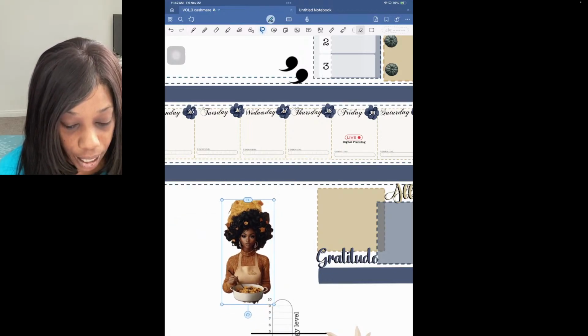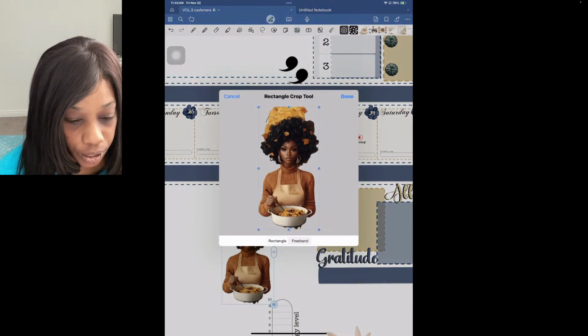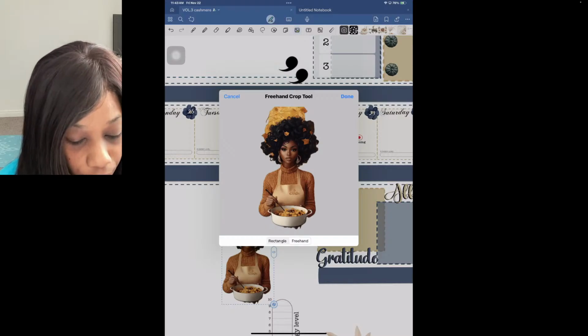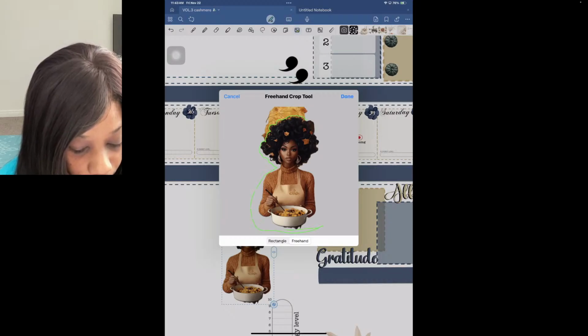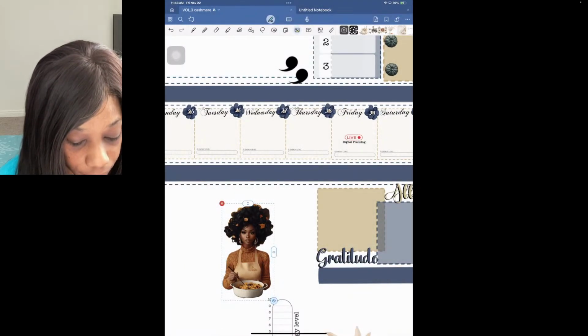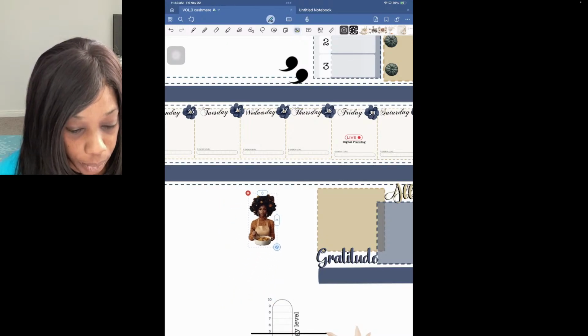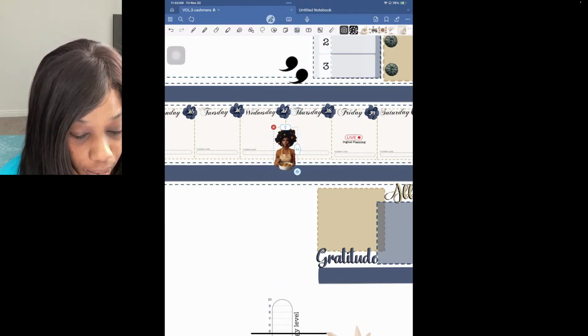I'm making peach cobbler. I want to crop her. Can I crop her from there? I cannot. I would like to freehand crop this leaf from the back of her head. Oh, I should have not gotten all of that. All right. And then we'll make her a little bit smaller, actually, and I'll just put her in the middle. She can break up the page.